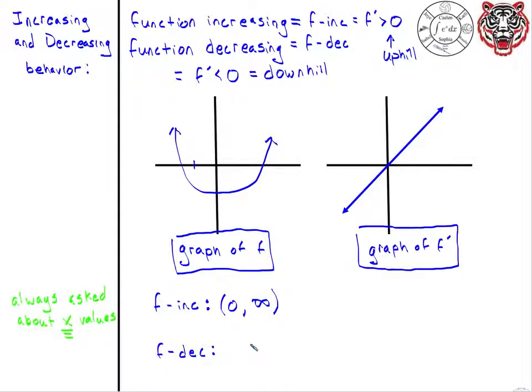And then in inequality notation, as an inequality, you can say x is, where does x live? Where f prime is greater than 0? Yeah, x is greater than 0. And then do the same thing for decreasing. Where is it decreasing? Negative infinity, x less than 0, negative infinity all the way to 0. Parenthesis or square bracket?